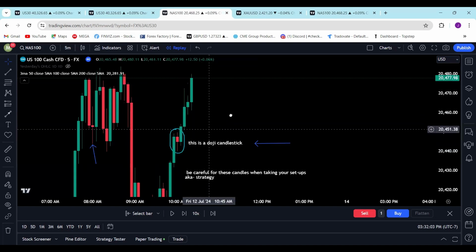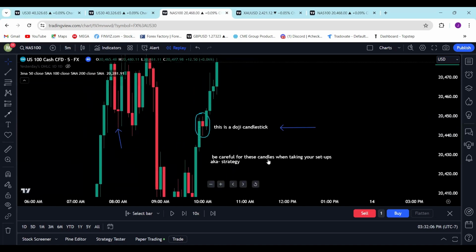And we went over what a doji candle looks like. What is a doji candle? It's an indecisive candle. It doesn't really know what it wants to do. It wants to go up. It wants to go down. So when we see a doji candle, we know that we have to wait for the next candles to print to see what we're going to do, right? And that was point three. And yeah, so that was point four actually.